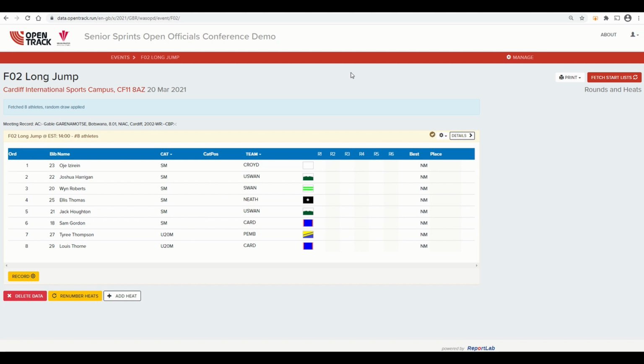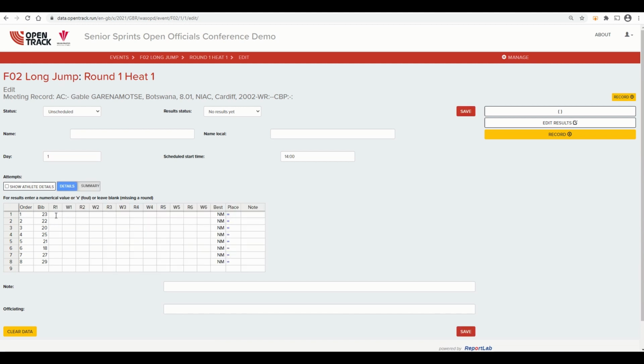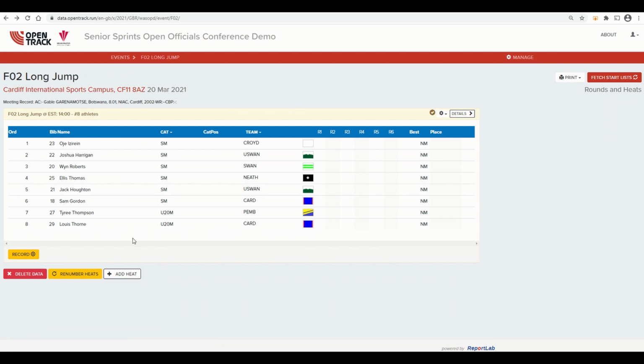So after 4 rounds, the top 4 athletes will go through to round 5 and 6. As you can see, there's no marks against any athlete at the moment. If you wanted to do them manually, then again, you click on details and you put the performance in there, win details, performance, win details, and so on. So we're not going to do that. We're just going to use the system of recording event by event, jump by jump, sorry.